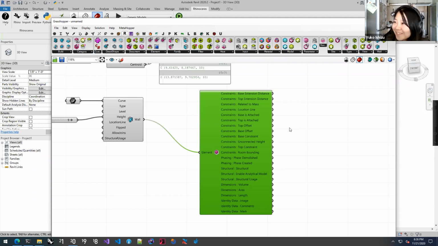Thank you very much. And with Rhino Inside Revit, you also get access to Rhino and Rhino's geometry engine, and Rhino supports over 40-something file formats. So whatever geometry that you get out of Revit, you can write it to any other format that you want to, which is quite awesome.